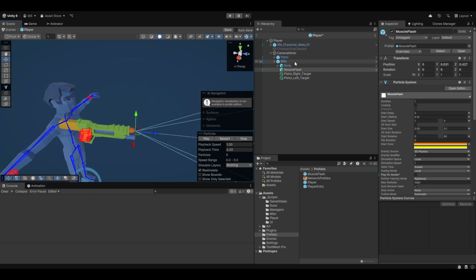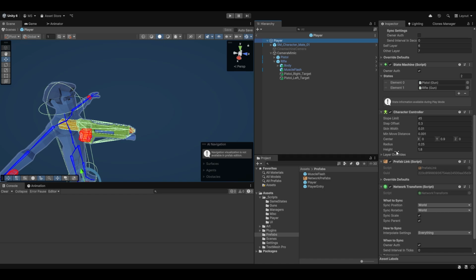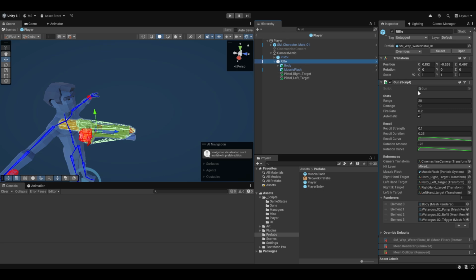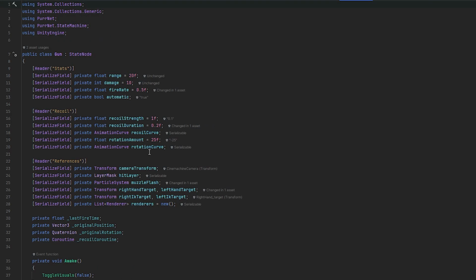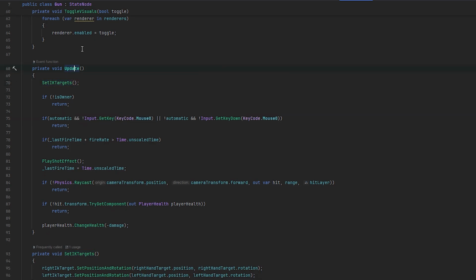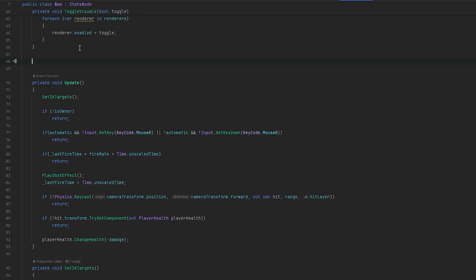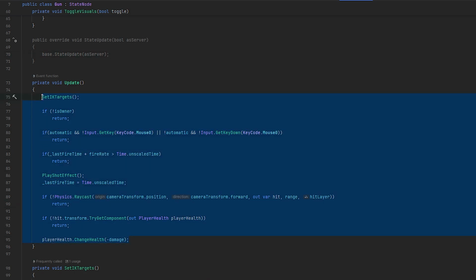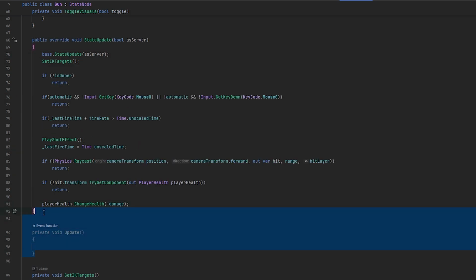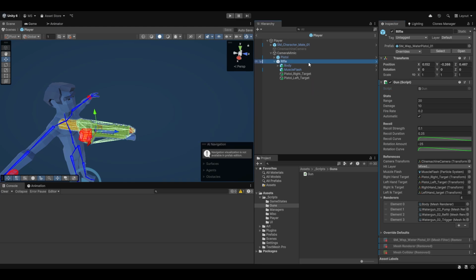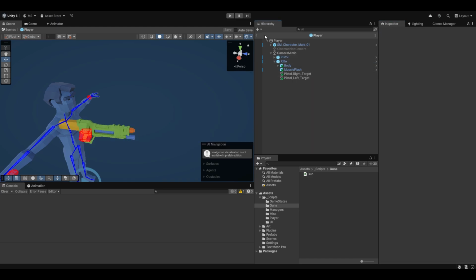Cool. The next thing we want to do is change which targets we're actually using. So if we go into the gun, where we are in the update loop, if I'm not wrong, we set the IK targets. Now, instead of having this be the update loop, we want this to be the, I think I called it state update. Yes, exactly. So we want it to be the state update, which means this only runs when the state is active. So if we plop this in here and remove the old update loop, we now have an update loop that's only updating when the state's active. Great. That means when we're changing gun, it should also change behavior on the gun. And then maybe let's also put its damage down to like 6, I don't know, just because.